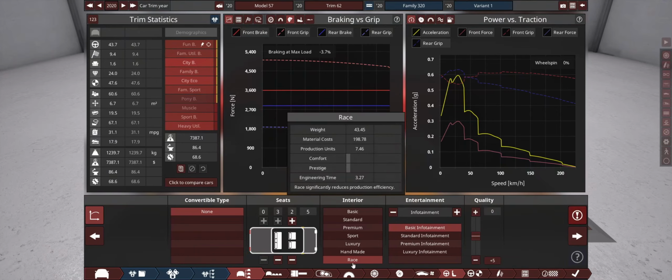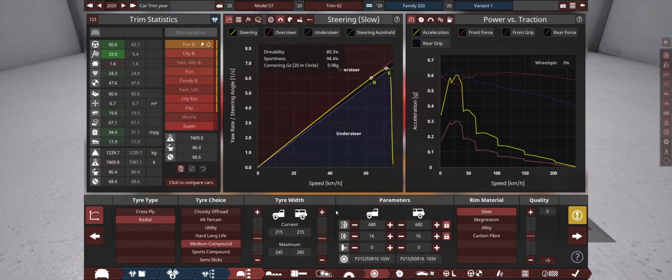Another thing that has been added, which is not big enough for its own segment, is we now have race interiors, which are a solid 50 kilos lighter than basic interiors, at least in this configuration. So that's a solid 10 kilos per seat. So it's not a lot, but it is still very much an improvement. Another new feature that doesn't have enough content to make up a segment of its own is new tires.